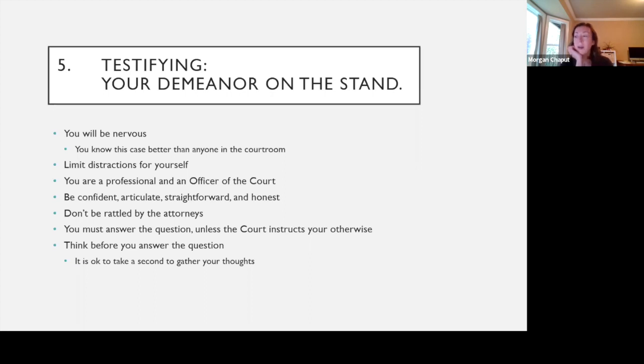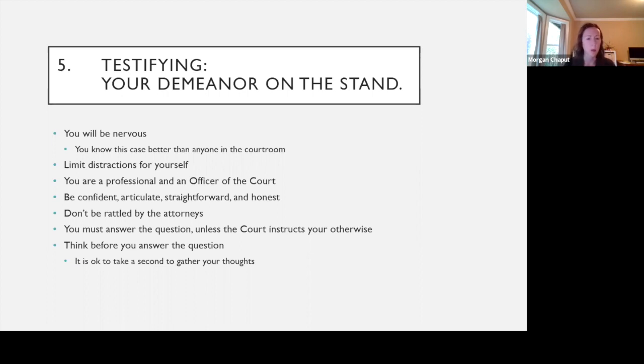You have to answer the question unless the court instructs you otherwise. So they may ask a question that you think has no relevance whatsoever to anything remotely related to the termination hearing, but you have to answer the question unless the court says otherwise. An example that I've seen is they asked an advocate if she had grandchildren. And right up front, you're thinking that has nothing to do with anything. But actually, in this particular case, they were trying to understand her experience in interacting with children of this specific age. So it was actually relevant because she had experience interacting with her own grandchildren. So unless the court directs you otherwise, you have to answer the question.